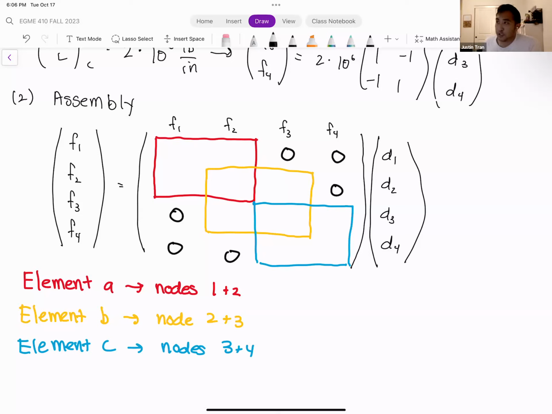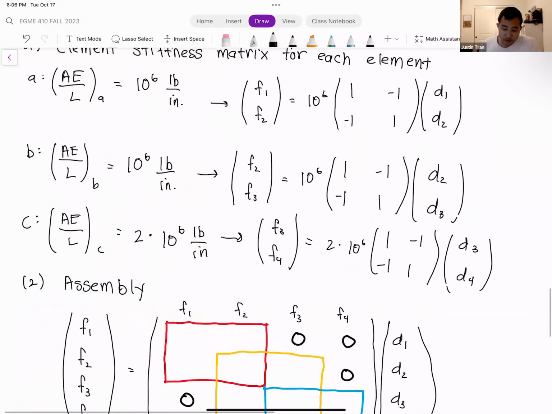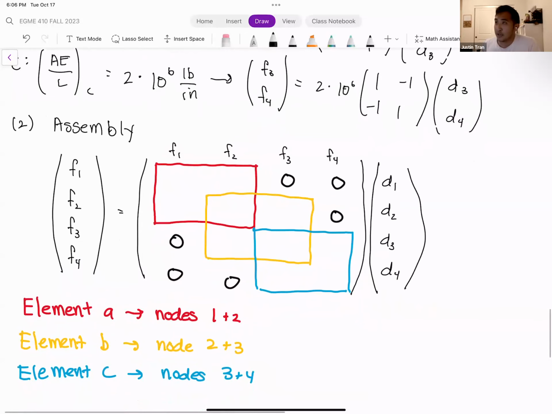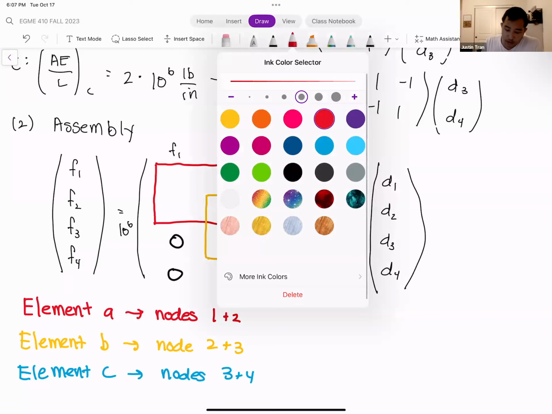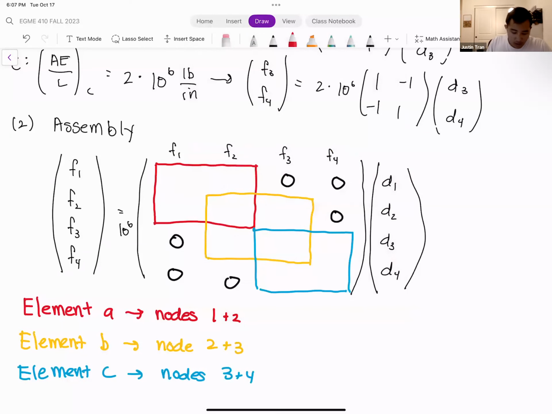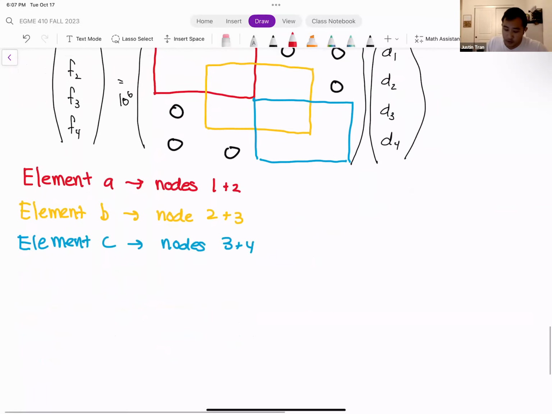And let me do this too, just to make our lives a little bit easier, and this is something you can do too. It's not really a trick. It's just math, right? And so since we know that both of our element stiffness matrices have a factor of 10 to the 6, I'm just going to go ahead and factor that out, just to make our writing within the element stiffness matrix a lot easier. Okay, so let's go ahead and add in our entries here. In this case, we just have our three boxes here that are all contiguous, and so it should be fairly straightforward.